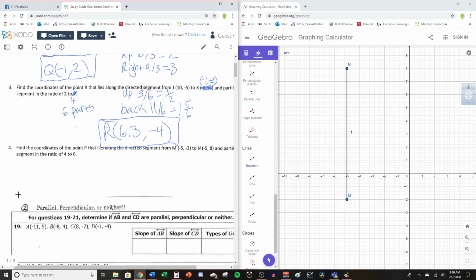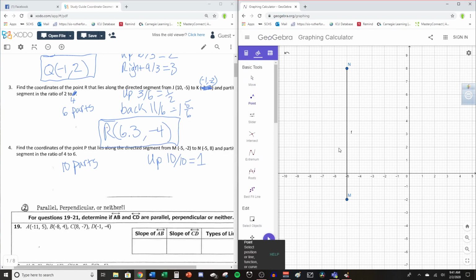Okay, so we have another ratio. We want to partition the segment. We want to draw the point P that partitions this segment into the ratio 4 to 6. So from that last part, we know that this means it needs to be split into 10 parts. Since this is going one direction, we're just counting how far this goes. Well, it goes from -2 to +8 in y, so the distance is 10. So all we have is up 10. It doesn't change in the horizontal direction. So if I want to break it into 10 parts, I'm going to divide that by 10. That means we're going to actually go up 1 every single time.